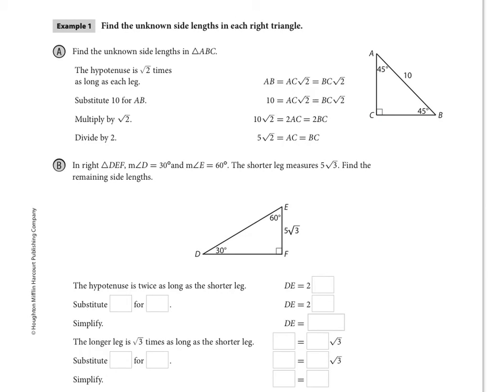The one that we are interested in, of course, is the leg length that's missing. So we really don't need both sides of this. We can kind of ignore the whole second side of that and just set it equal to the equation. The next thing that the book asks you to do is multiply by radical 2 and then divide by radical 2, or divide by just 2. I'd like to modify these steps if we can and talk about just simply, instead of multiplying by radical 2, we're going to think of dividing by radical 2. So we'd have 10 divided by radical 2 equals AC times radical 2, also divided by radical 2.